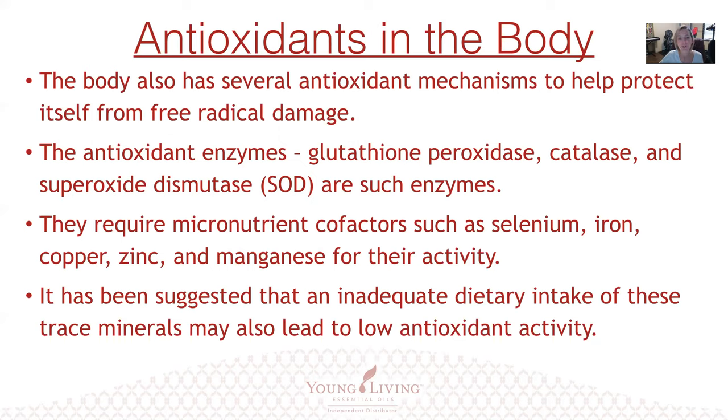They require micronutrient cofactors such as selenium, iron, copper, zinc, and manganese for their activity. It has been suggested that an inadequate dietary intake of these trace minerals can also lead to low antioxidant activity. I'm going to segue here for 1 minute.